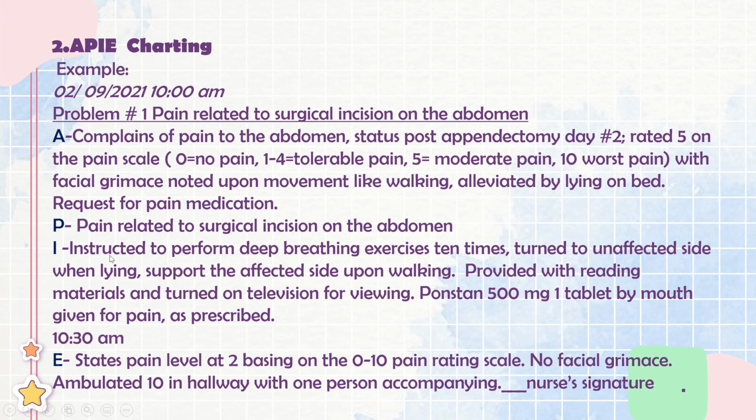I instructed to perform, ito yung I is for the intervention. So for example, you instructed the patient to perform deep breathing exercises 10 times. Ito yung ginawa para ma-relieve yung kanyang pain. And then turned to an affected side when lying, support the affected side upon walking. Okay, so ito yung mga makakatulong. Ito yung mga nakatulong para mawala yung kanyang pain. And then you provided with reading materials and turned on television for viewing. This is like distraction, okay? Para hindi niya maisip yung pain.